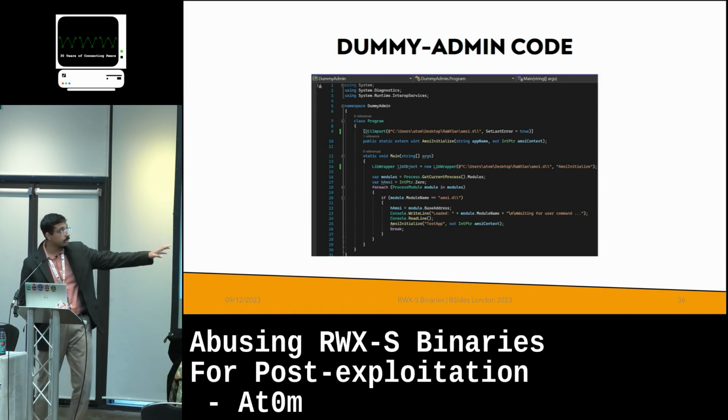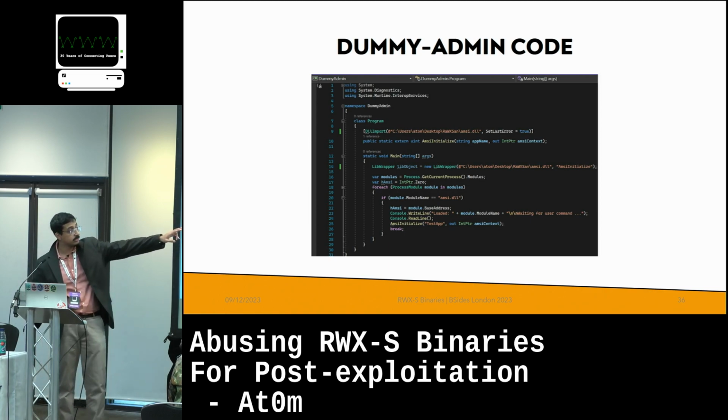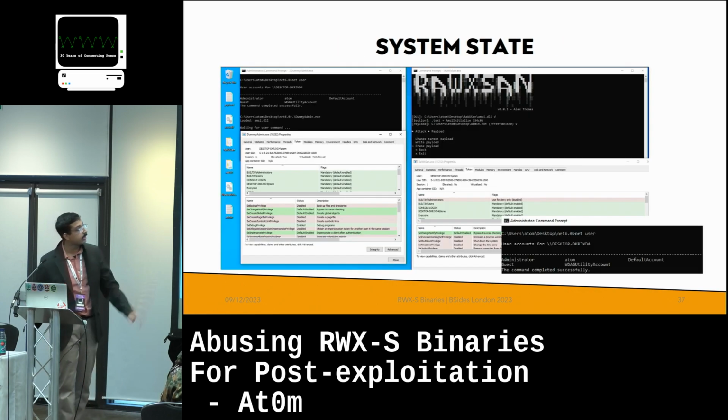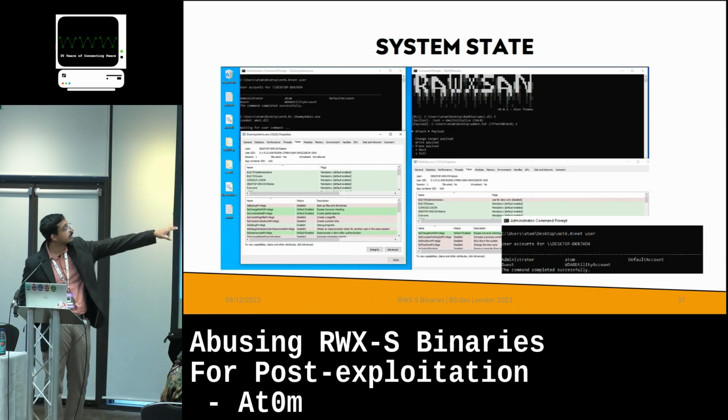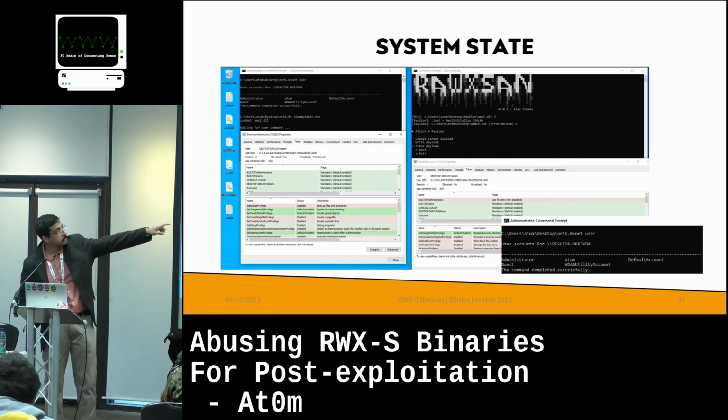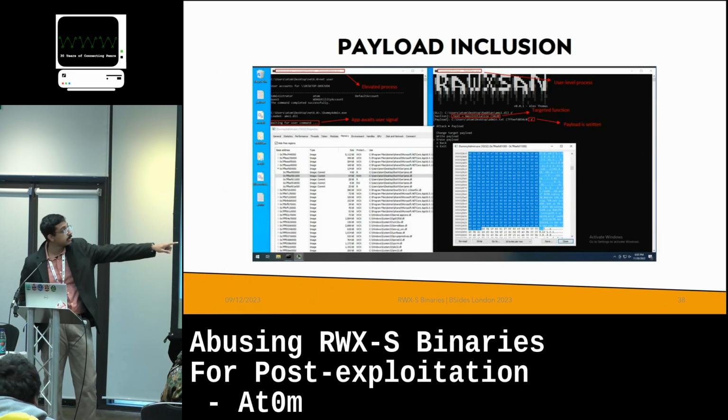So this is my dummy code. As you can see, it just references a hard-coded DLL path without any other checks. And once it does that, it specifically calls a function called amc-initialize, as you can see. And this is what we're going to leverage with the specific function targeting functionality. If you notice here, this is the dummy admin process. It's elevated, while my process is not elevated.